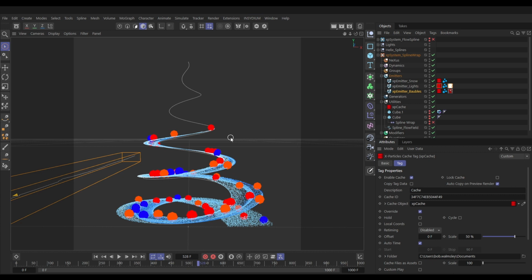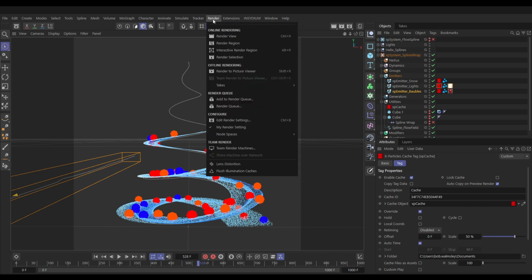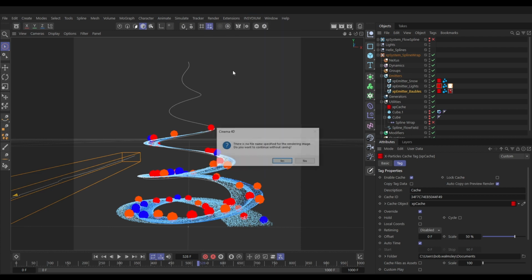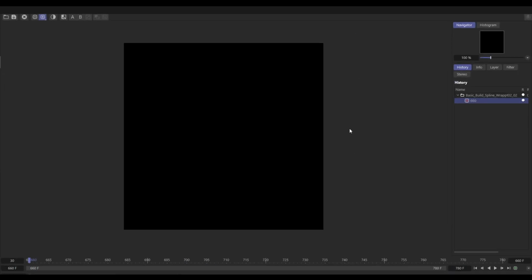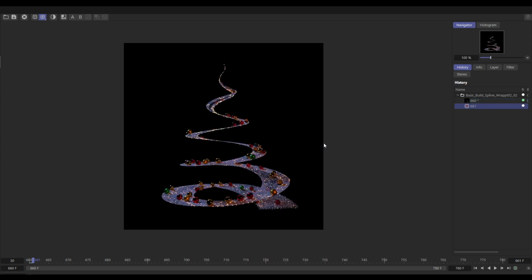Excellent. So what we'll do is let's go to render. We'll go render to picture viewer. Yes, we can continue without saving. We'll make that full screen. And let's just have a look at the first couple of frames to make sure we've got our adaptive noise settings okay. Because remember, the real-time preview was giving us all 20 samples all over that image, whereas in our final render settings, we've got a minimum and a maximum in that adaptive. I'm looking at this and thinking that this is looking a little bit noisy in these baubles, and we're getting a really fast render time anyway for these frames.